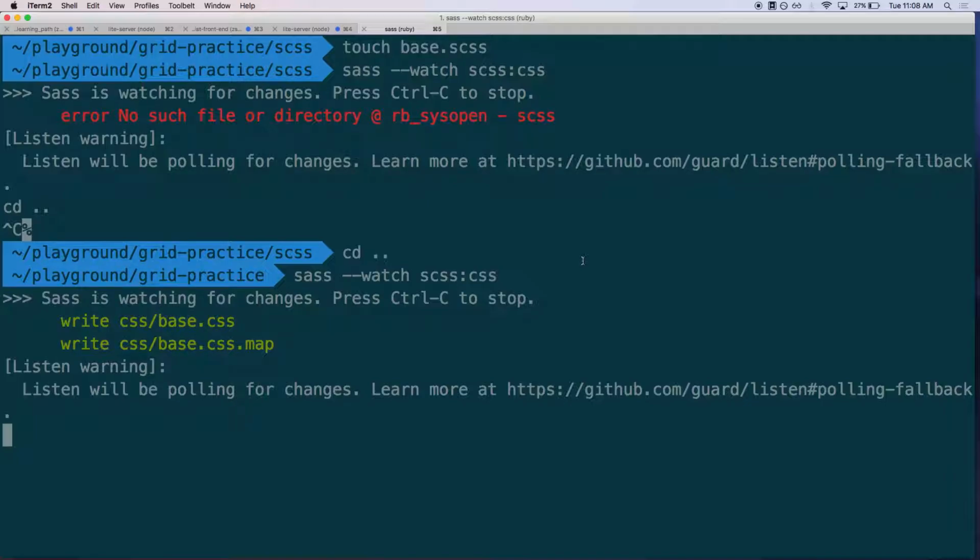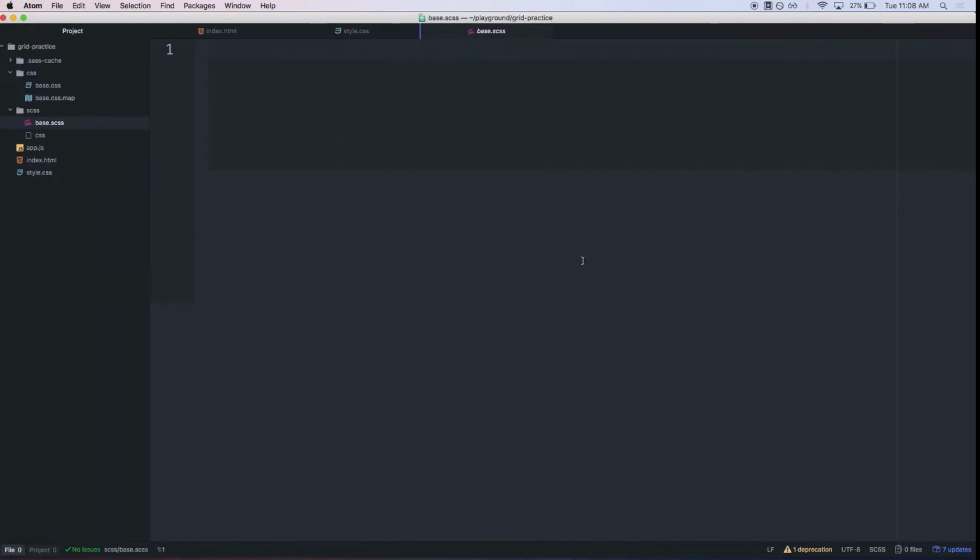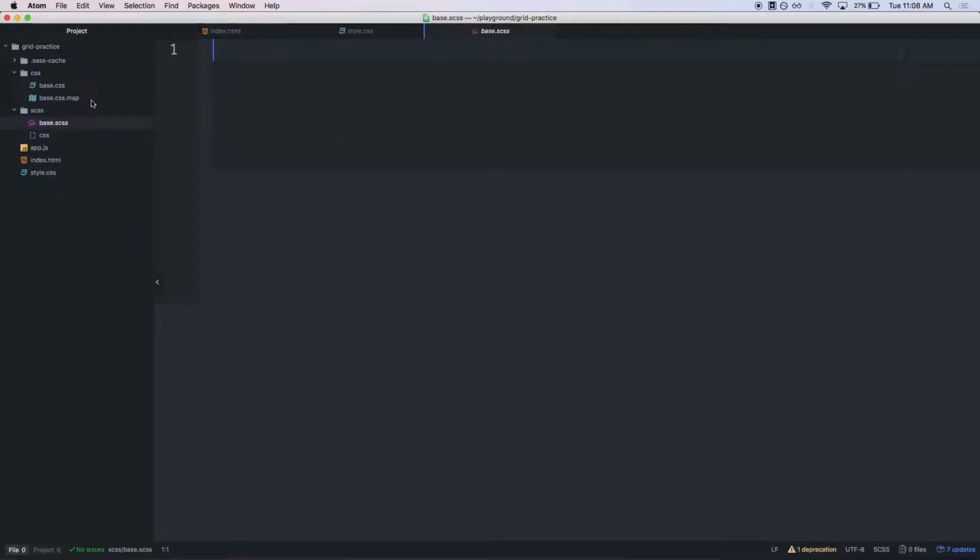Okay, so everyone, we're on the same page here? When I set up my second directory, which is CSS, do I need to be in that when I'm watching? No, you want to actually be in your base folder. Unfortunately I can't zoom in on my folder structure, but this project of mine is called Grid Practice.